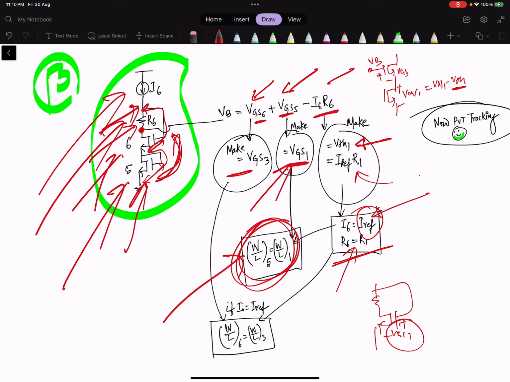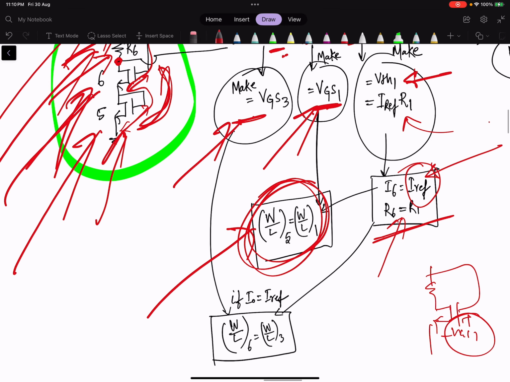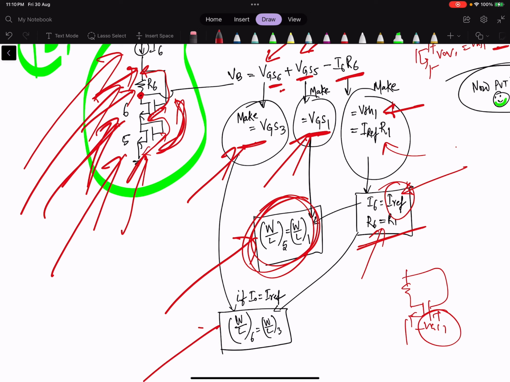And if you see M6, VGS6 has been made equal to VGS3, and from there we see that the sizing of M6 will be done according to this, because if we want the same current then this is the method. So this is the sizing of the transistors.